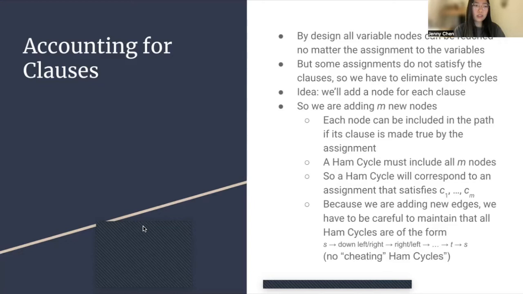So basically, if the assignment can satisfy this particular clause, then we should make this node reachable. And since it has to reach all nodes, we want a construction that will reflect what clauses we satisfied in the original 3-SAT problem. And this last point will come up in the construction later. In the first part of the reduction, the edges and nodes just stay in their own paths. But now we're adding more edges, so there's nothing to stop you from jumping around the variables, which is going to make the proof really messy. So we'll talk about how to avoid this situation later in detail.